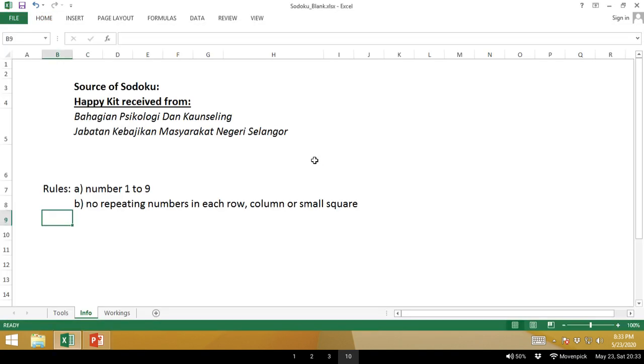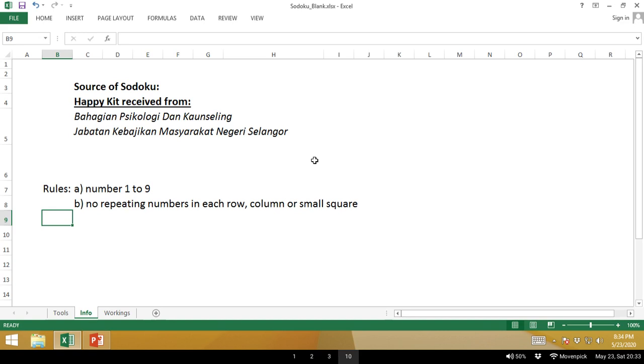The method that we are going to use in this video to solve this Sudoku is not fully automated. That means we still have to do some manual work in order to get a complete answer. But this is probably one of the easiest ways that you can solve a Sudoku using Excel without using other add-ins, other programming skills, or VBA. If you check online, there are tons of ways of solving a Sudoku, and most of them involve using VBA because we have to write an algorithm to solve it, right?